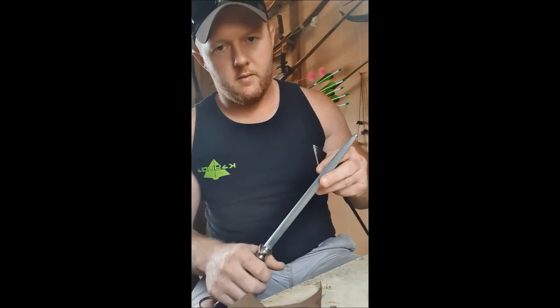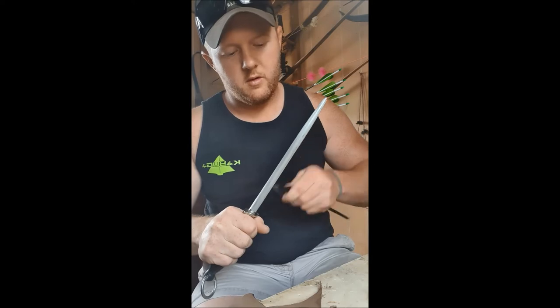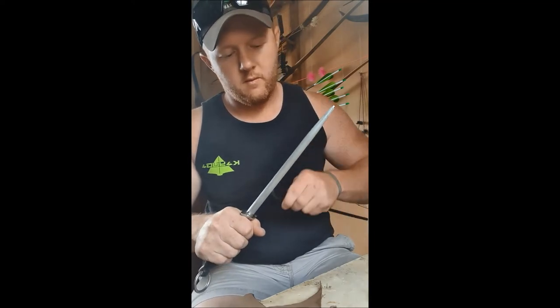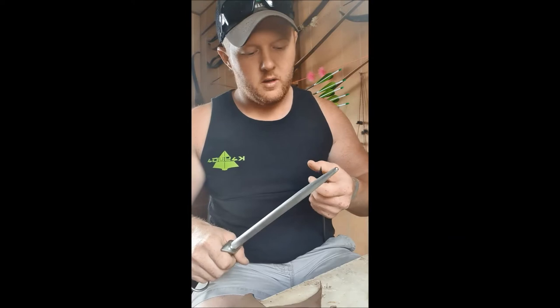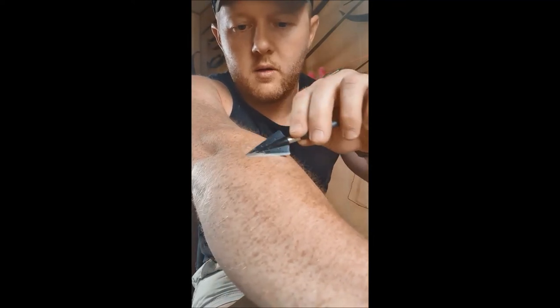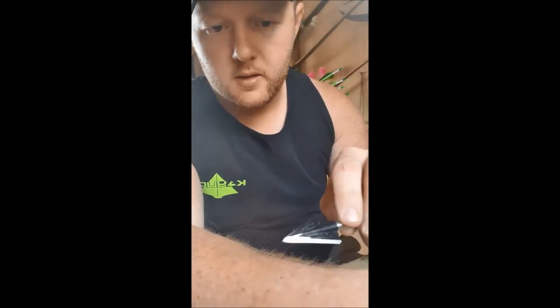Or what you can do — there are other options. There's a bit of leather — you can strop it, people like stropping — but me personally, just as easy, I'll just use a knife steel. I've already sharpened knives on knife steel so it's a bit easier for me. Just work that side like you normally would until you can feel that burr start to disappear. Always finish on the bevel. That should be sharp enough there — yeah, that's just piles of air, no worries.